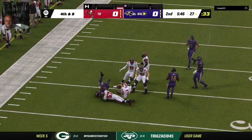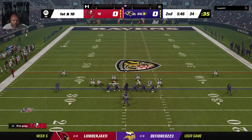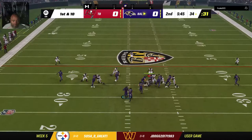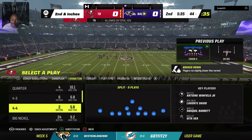A nice job getting free on the return for 13 yards. And they will take over first and 10. The Raven offense set at the line for this next drive. And given the elements, this might have been what we would have expected, Charles. Scoreless into the second quarter. The elements have definitely played a part in this game, a big part. And I think that both teams have been a little slow to adjust their playbook and start playing to whatever their strengths are in these conditions.